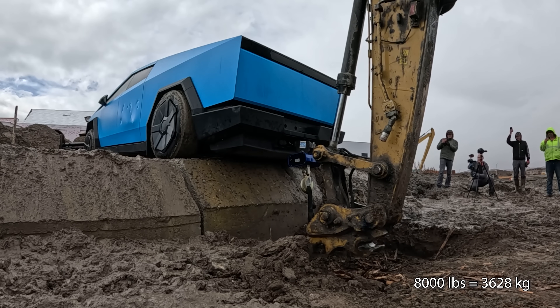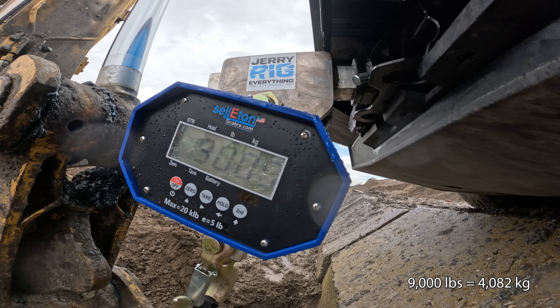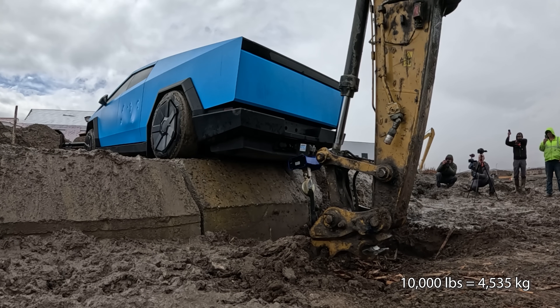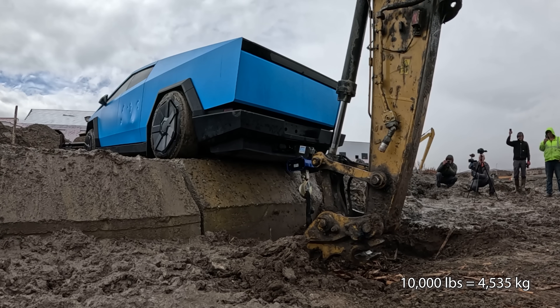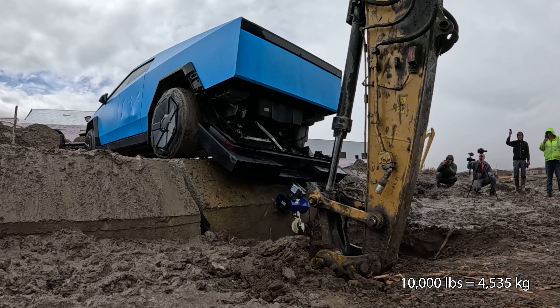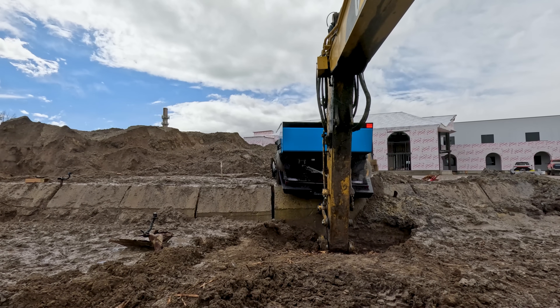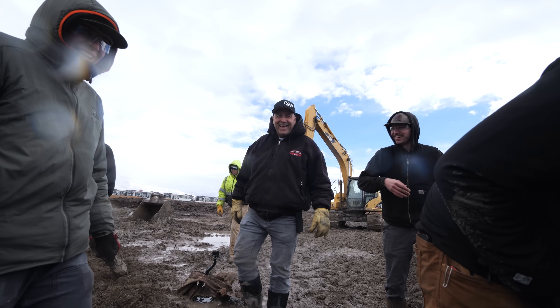Round two. I still think there's a big issue if it breaks under 10,000. It is moving — 9,000 pounds. 10,000. 10,000! It is cracking so much. That was right at 10,000. That was so sick. 10,000 pounds — that took the whole frame with it. That is one improperly loaded trailer away from catastrophic failure.